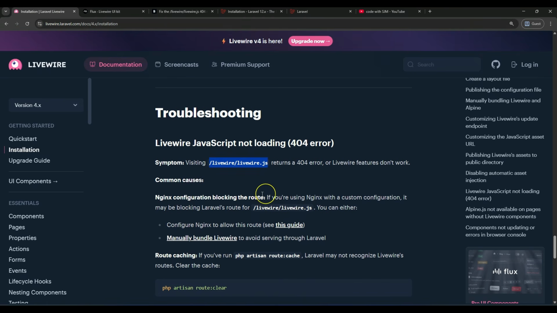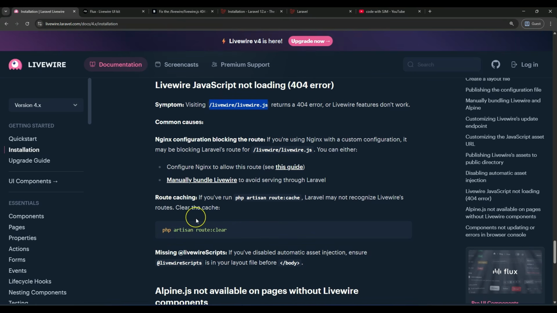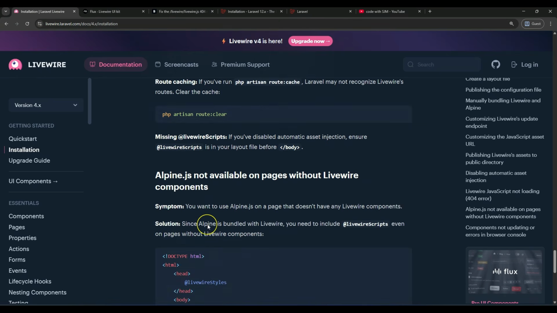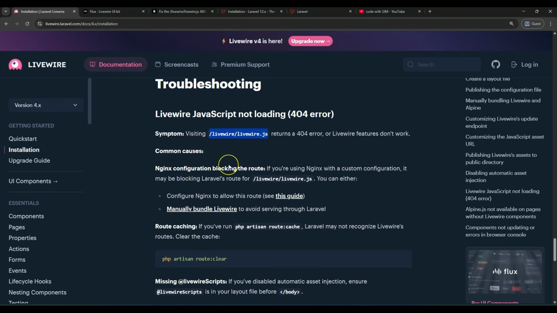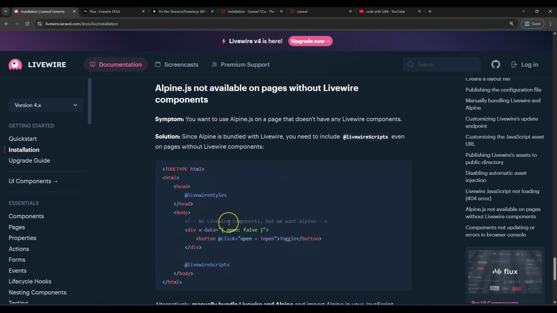You can troubleshoot it by checking this storage, and configure that correctly in your Nginx server, right? Also, there is another issue, like Alpine.js not available on pages without Livewire components.